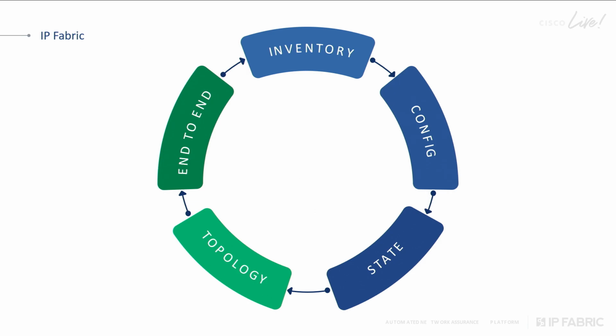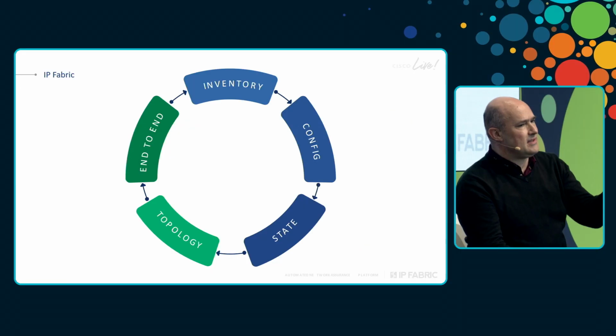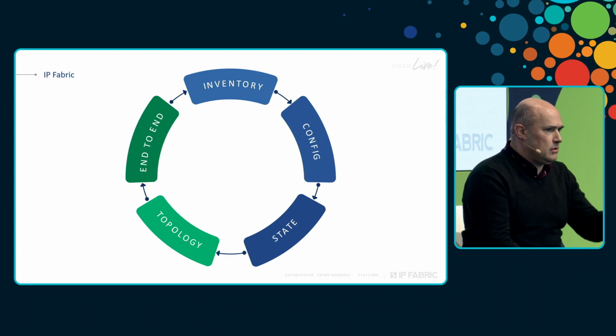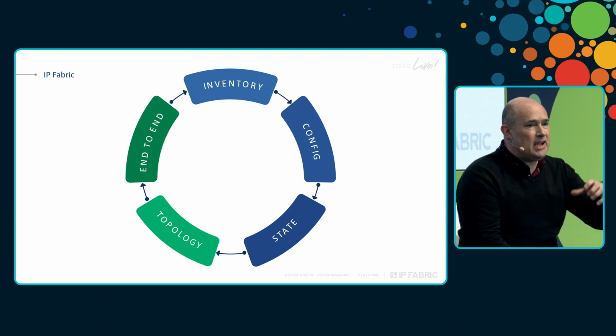What the product does is start by discovering your network. So it crawls out through the network, collecting and gathering the information you see in blue here: the inventory of the devices, the configuration, the state, in order to understand what the network actually looks like at a point in time. And then from having that data, extracting topology information, understanding how those devices are interacting to deliver network service. This now gives you a measurable view of what the network looks like end to end. Because you understand all of the elements in the path from one point to another, and because it's normalized data, you can compare across vendors, across different parts of the network, and understand, right, is the network doing the things that I need it to?